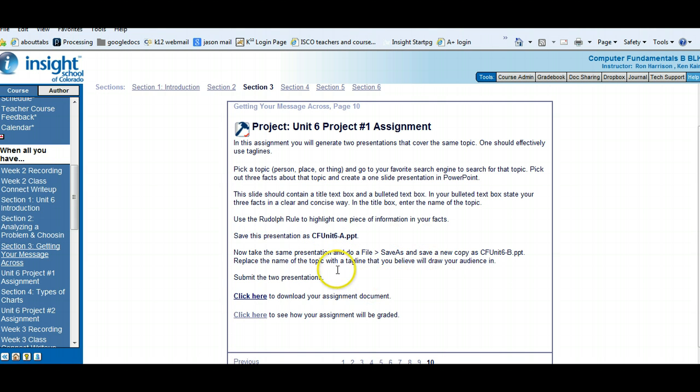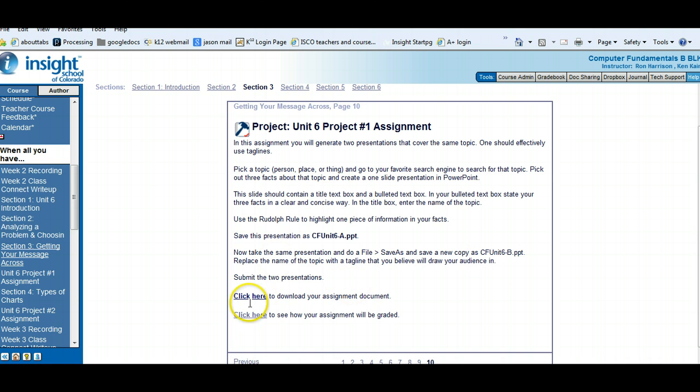And then for B, for a more interesting tagline, you might have baseball: this is America's game, or America's game for over 100 years, something like that. So that's the difference between just a boring heading that you'll have in A and the exciting tagline that you'll use in B.